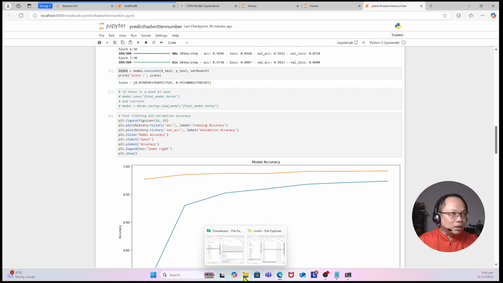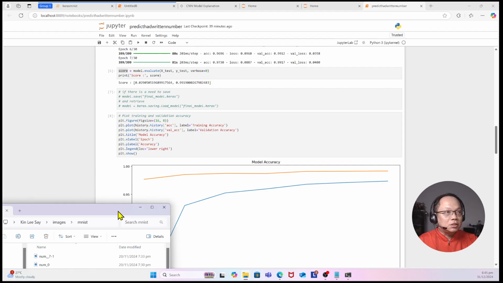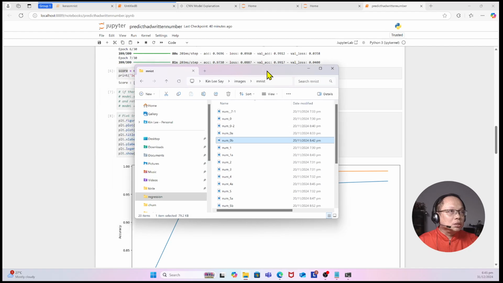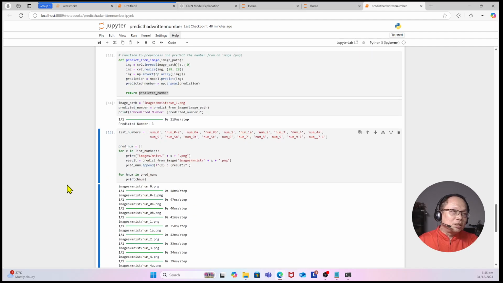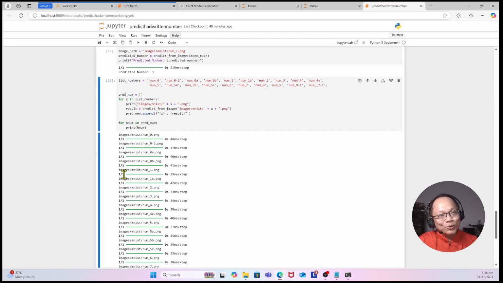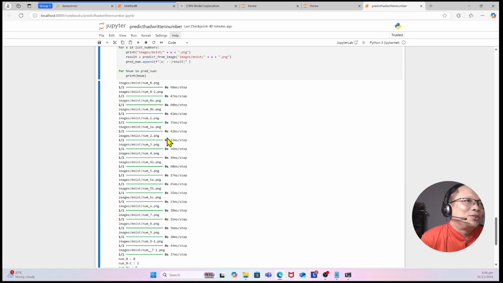Okay, let's go into my number file. This is the directory, and this is the handwritten numbers. Let's go to those that are wrong. It could be the learning set itself, because when I read, I understand that they went to U.S. schools and got the students to write all the different numbers in the thousands. So it could be that the way Asians write numbers and how students in the West write could be slightly different, depending on the culture, the handwriting styles, and things like that.